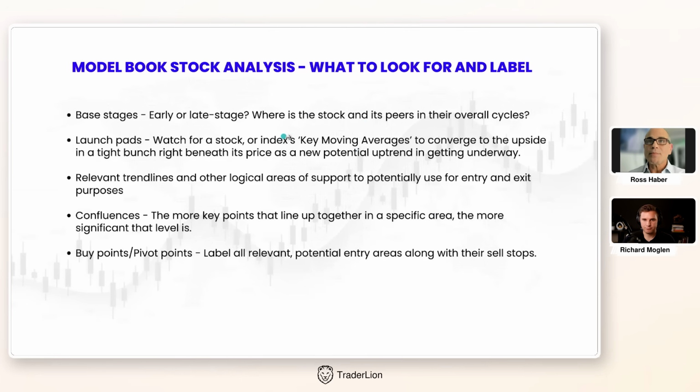So starting with a William O'Neil, CAN SLIM style trader, base stages are very important, right? So early or late stage. I know in my book, I'm picking stocks that have gone through an entire cycle from early to late stage. But again, depending on your objective, you want to be aware of what your book is. These are bigger picture things you want to be aware of, right? The larger cycle, bigger picture.